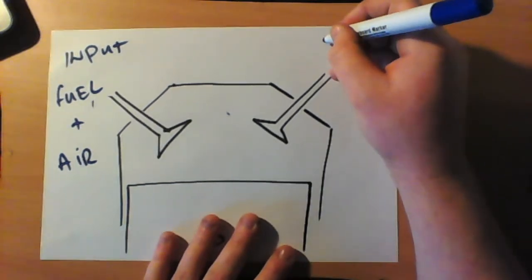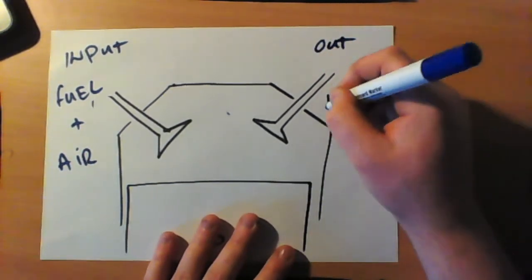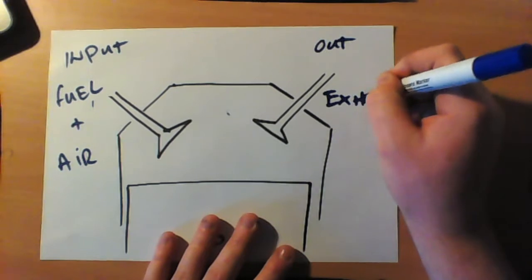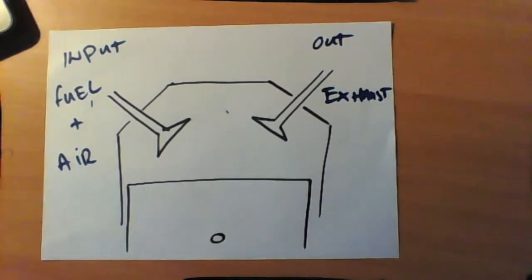On the right you have your output, your exhaust. And what's going out there is exhaust fumes. Okay, so it's just burnt fuel, burnt air. It's been used up in the explosion. Okay, so the valves, they're wondering how are they opened and closed. So what you have there is your 2 valves.